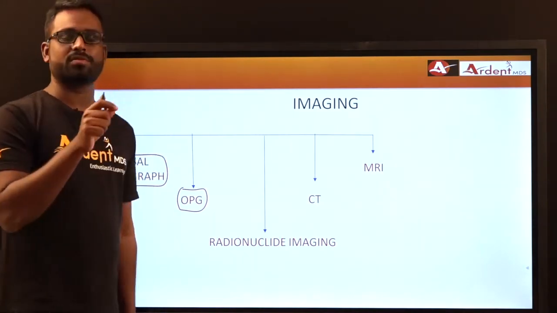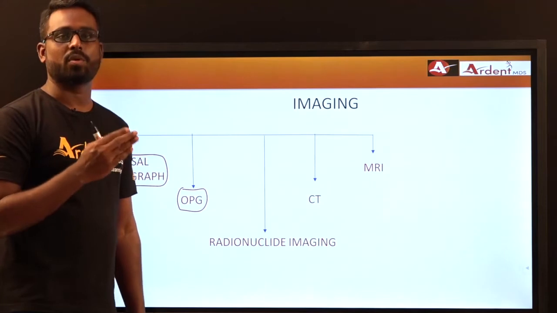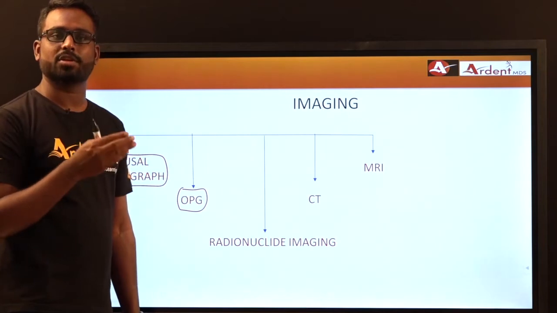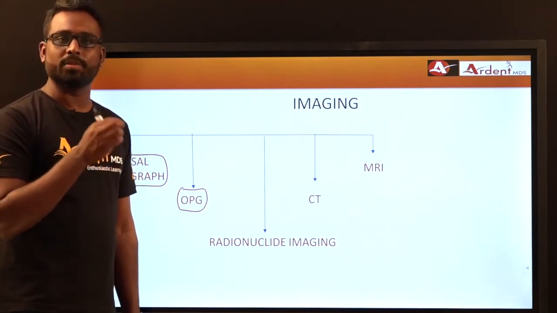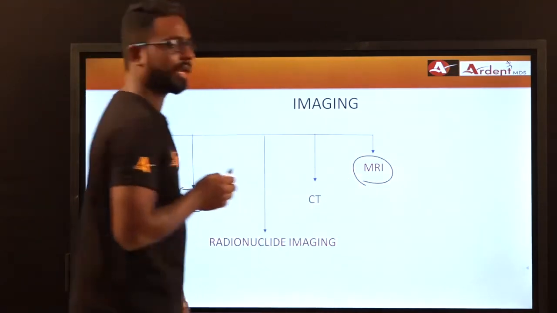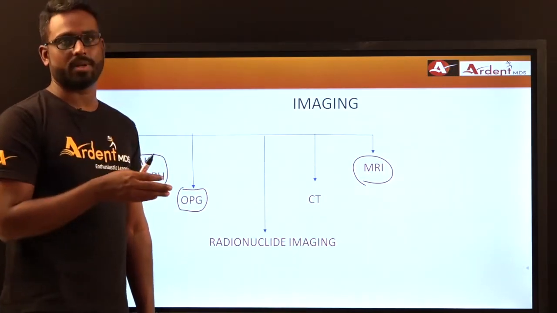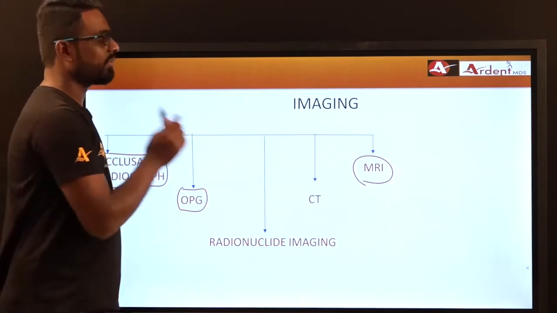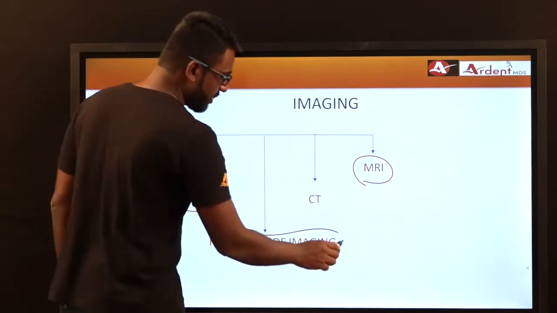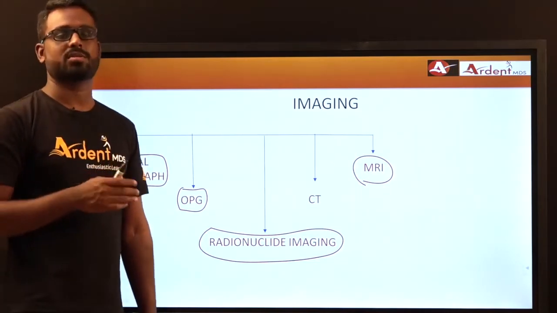So in the initial stages of osteomyelitis, I told you in acute osteomyelitis you cannot see the bone resorption. So what investigation will you do at that time? It arises as inflammation or infection of the bone marrow, so definitely there is going to be some change in the bone marrow even if it is acute. At that time, if you take an MRI, it will show the changes in soft tissue, and then you can identify if there is osteomyelitis. Whereas in chronic osteomyelitis you have to go for CT because there will be evident bone resorption. Another thing is radionuclide imaging. We will discuss that also, radionuclide imaging and its uses in osteomyelitis.